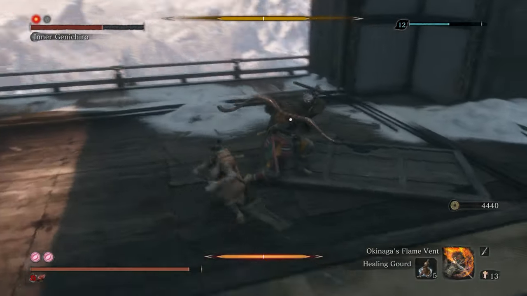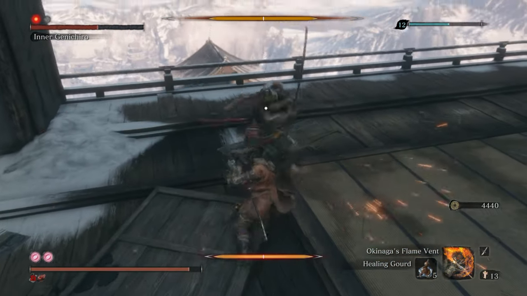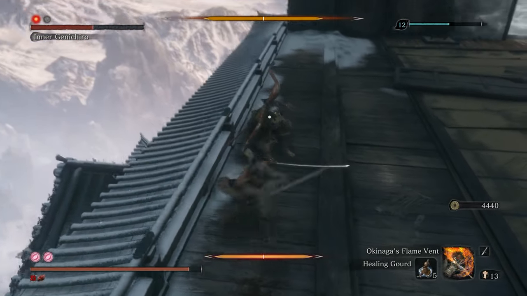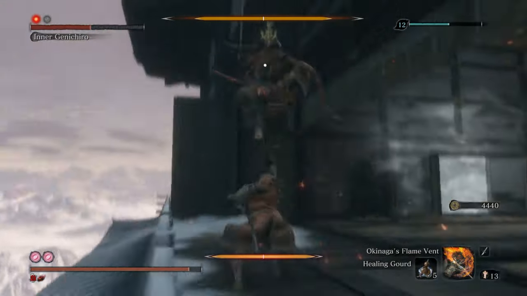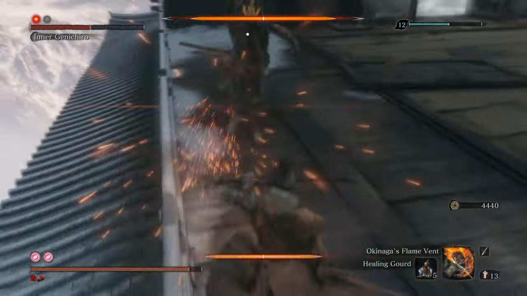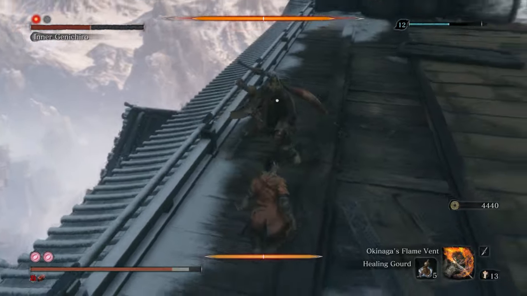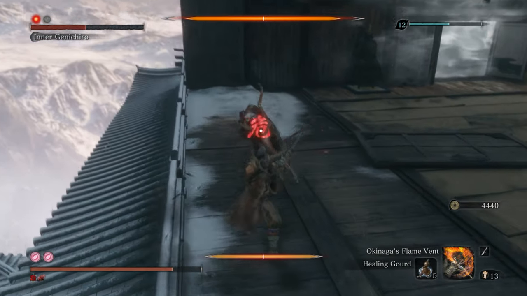I don't really have a lot of space to maneuver there. No, he's gonna jump. I'm not gonna allow him. Come on, Genichi bro. Show me what you got. Okay, let's see. I need to regenerate my stamina. Damn it. I need to attack after that, dude. I need to remember to attack after that move.